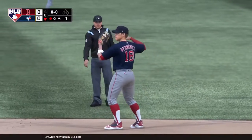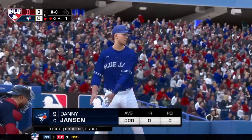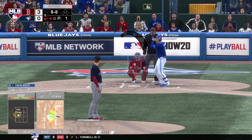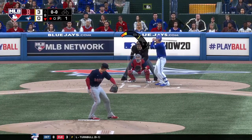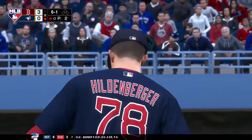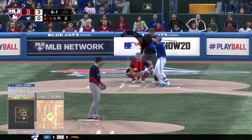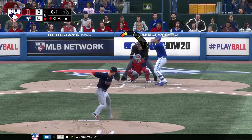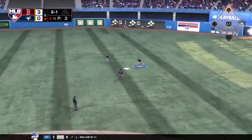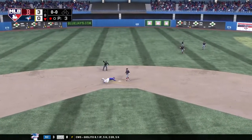Now batting, number 9. Now at the plate, Danny Jansen. He's hitless in his 2 at-bats so far. First offering on its way. Bases are empty, 1 man out. Lofted in the air out toward right center. Verdugo's on the move. He can't get there as it falls in. He'll get it into second. The tag, and he's nabbed trying for 2.